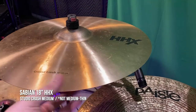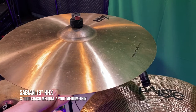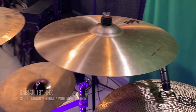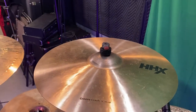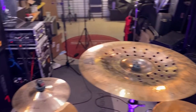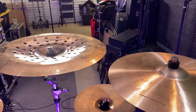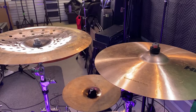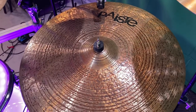It's full-bodied for its size. It's a medium thin as well, but it kind of sticks out a little bit more than the Evolution does. This thing is really, really pretty. And I will say that the bell on all of the Sabian crashes I have, they all sound fantastic. Now, we're hitting the spotlight.